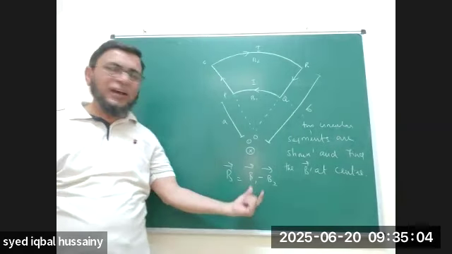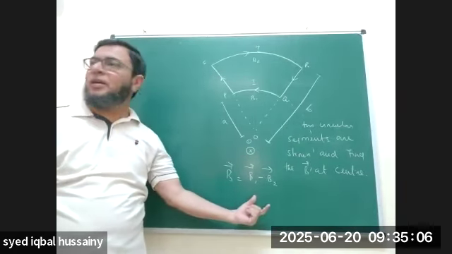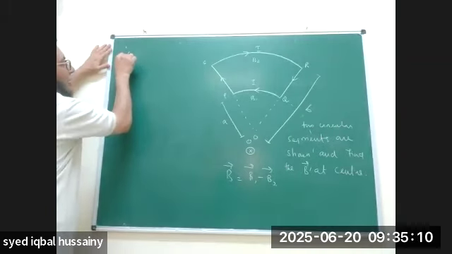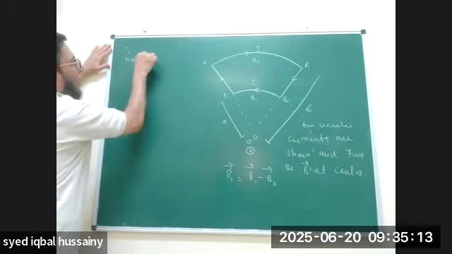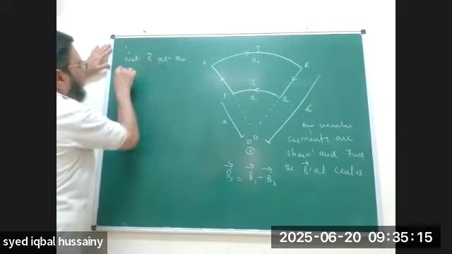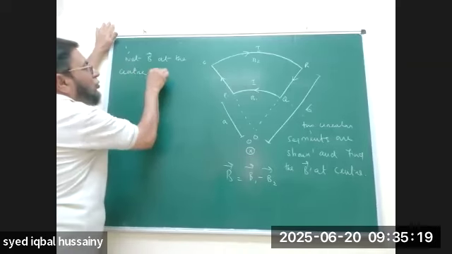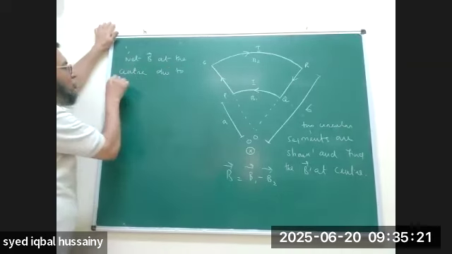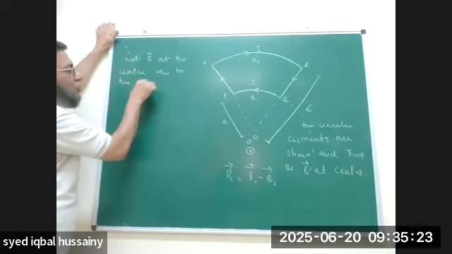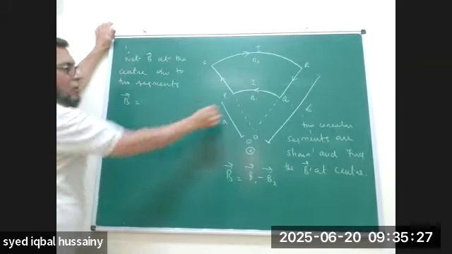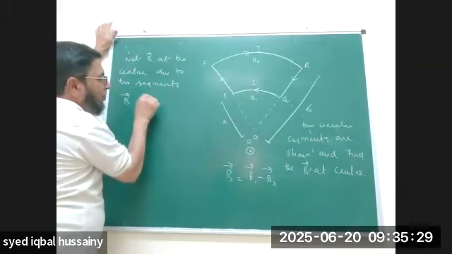If you know this, then you can do the numerical very easily. The first thing is you should know that as per the direction, we should create that equation. Therefore, the net magnetic field at the center due to two segments, B vector, will be equal to B1 minus B2.